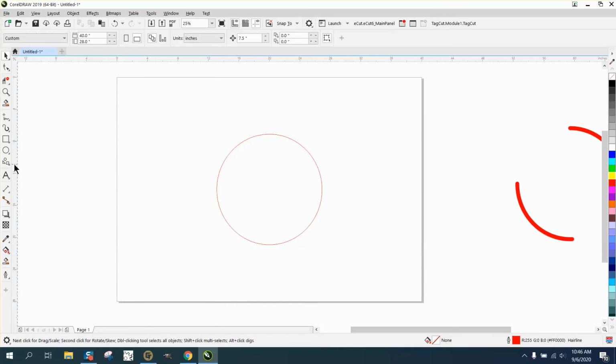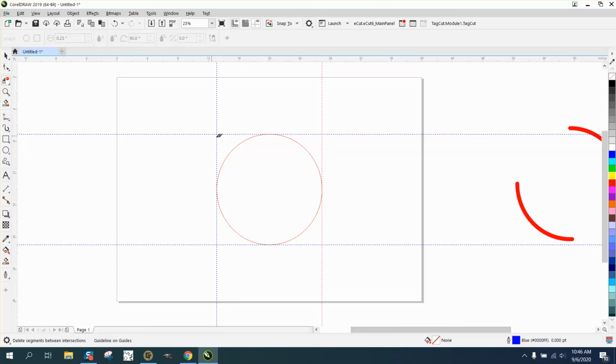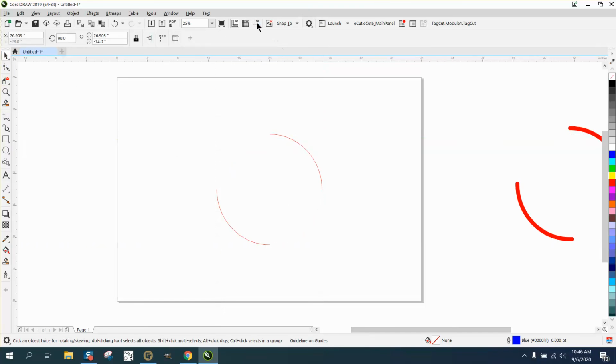So go to your rulers and get your guideline, but you need to hit this quadrant. Don't go to anything but a quadrant, and I'll show you right here. You see the edge, but we need to go to the quadrant. The quadrant is the exact middle. See, there's the edge and there's a quadrant. Now take your virtual segment delete tool and delete those two lines. What is happening is that the guidelines have stopped it.